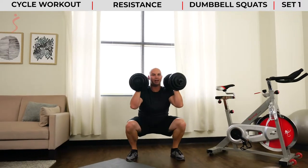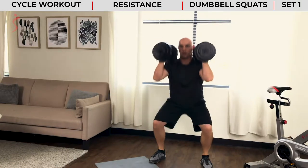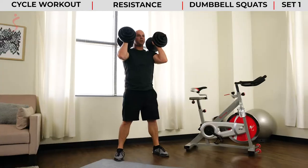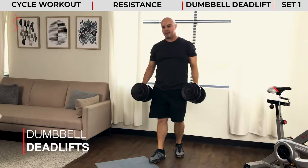Keep those hips back. Good posture. Got two more. All right, relax. Going straight into deadlifts.